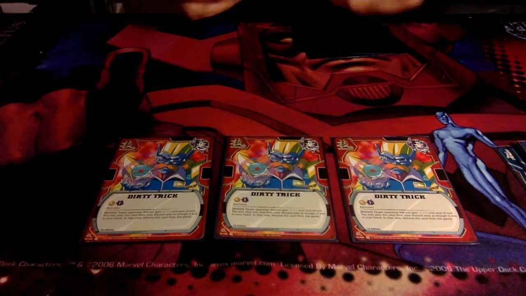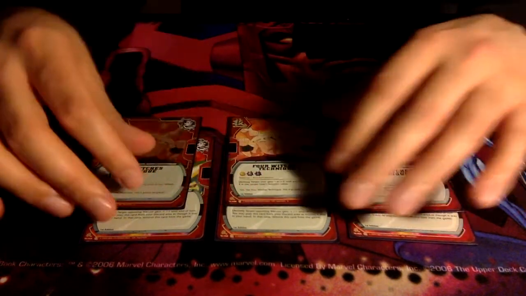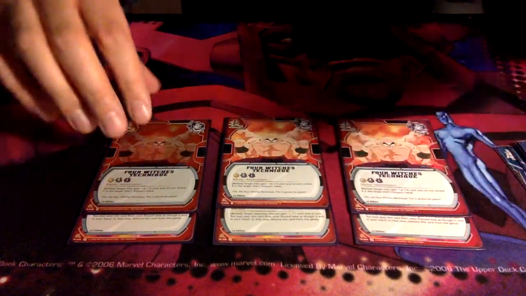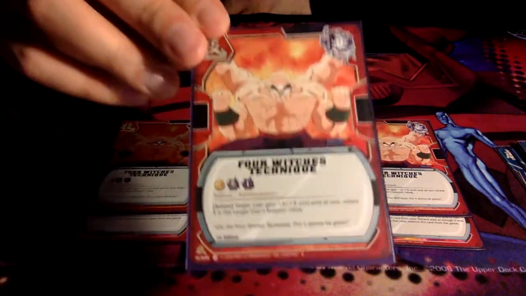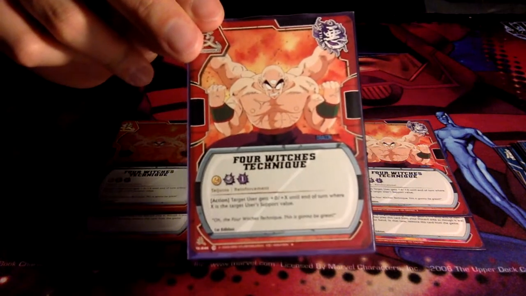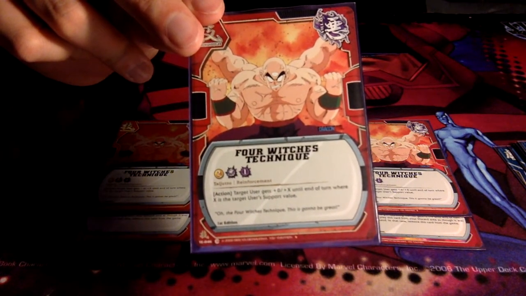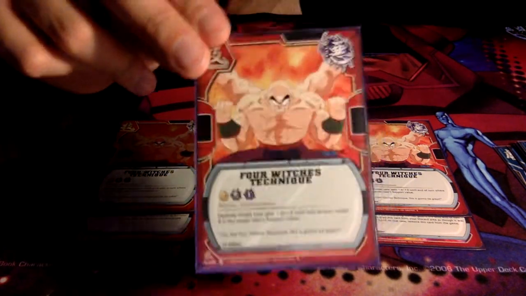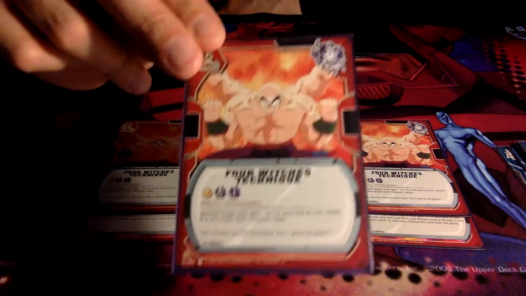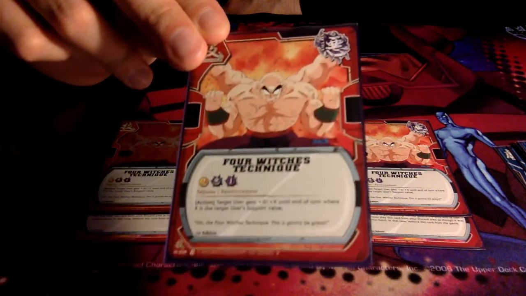The remaining techniques, we got 3 copies of 4 Witches technique. Certainly one of the best techniques that was ever printed for villain. Turn cost of 2, making another cheap interaction with your opponent, and target user gets +0/+X until the end of turn, where X is the target user's support value. So it basically doubles up one of your guys' support value.